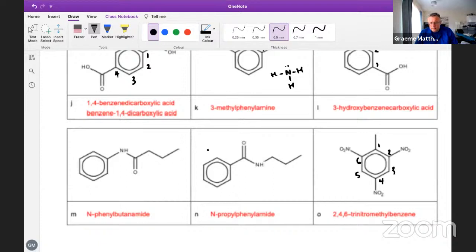Okay. Now, on these, this is my N-propyl phenylamide. Now, you may be wondering, what's the reason for the N? Well, because what you're stating is that the propyl, the alkyl group to the right, and the phenyl, the aryl group to the left, are attached to the nitrogen. Okay, and so it is just a way of making sure that everybody knows that the alkyl and the aryl are both attached to the amide group. All right, one on one side, one on the other, right? And the same thing here with the N-phenylbutanamide, okay?